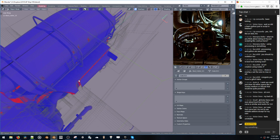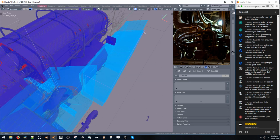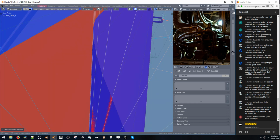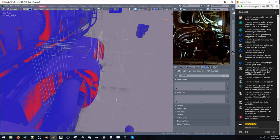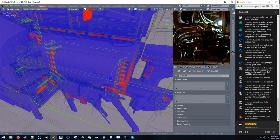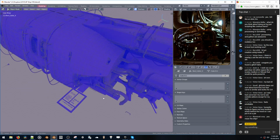Why is this all glitchy? Why are you all glitchy? Can you be less glitchy? Oh, there we go. Wait, is there two? What? Oh, that looks better. I think I fixed it somewhere in there.